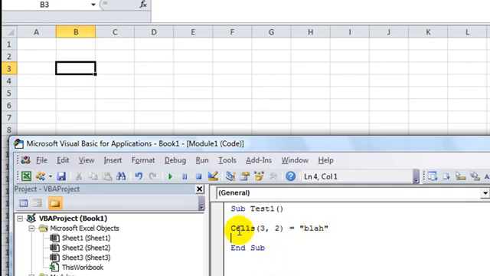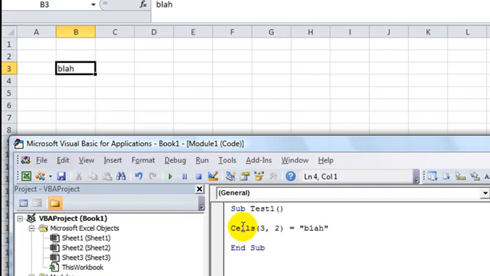You'll notice when I hover my mouse over it, even if I debug it by hitting F8 twice, it's not going to tell me anything. For some reason, whenever you hover over an empty or blank cell, it won't tell you anything. So I'm going to hit F8, and now when I hover over it, it does have a value in it, and it's willing to tell me that it equals blah now, which is right on.